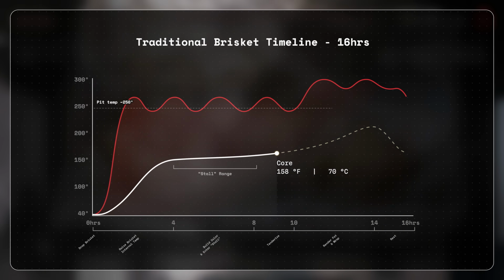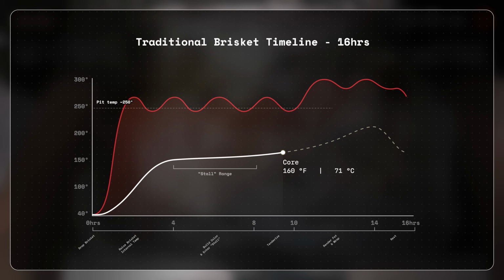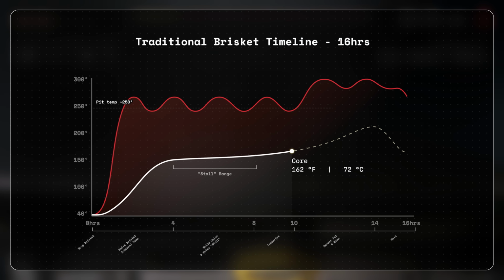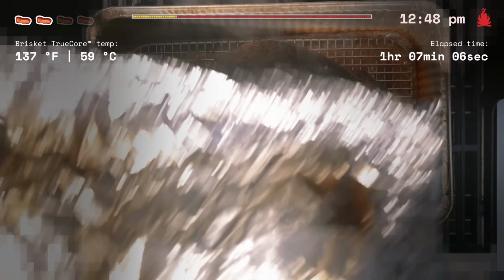Before the brisket is ready to wrap at about 180 degrees, about 20% of its weight has vaporized. That's about 2 pounds of water or more. Vaporizing all of this water takes about 10 hours of cooking when doing things the traditional way. I don't have that much time to waste today.